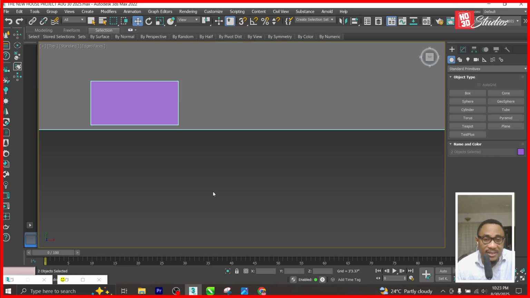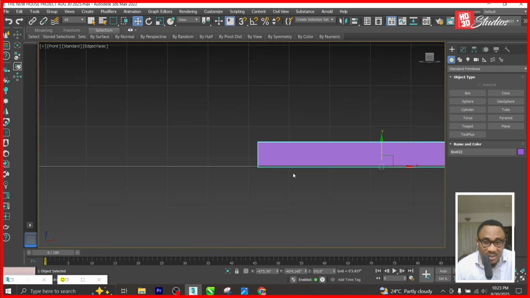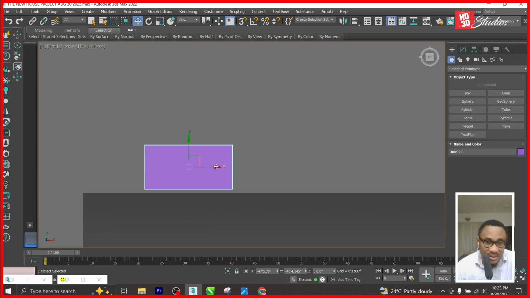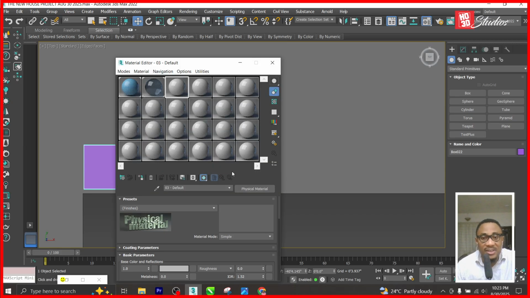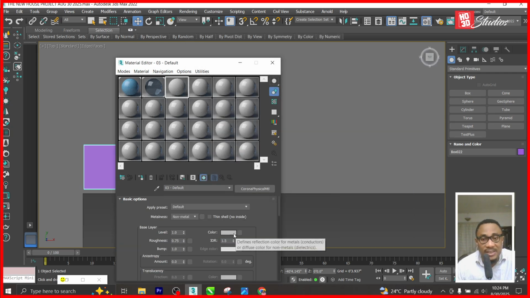I want to be sure this is resting on the ground level. Yeah, it's alright like this. Then come this way, give it a material, Corona physical material. Let's give it white.